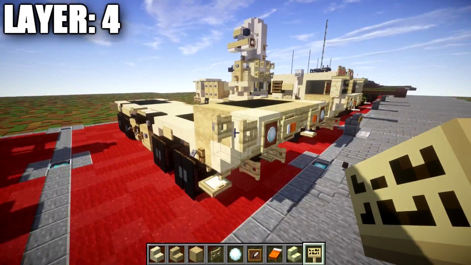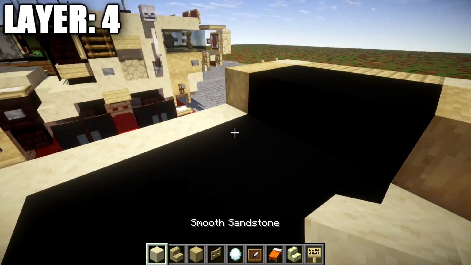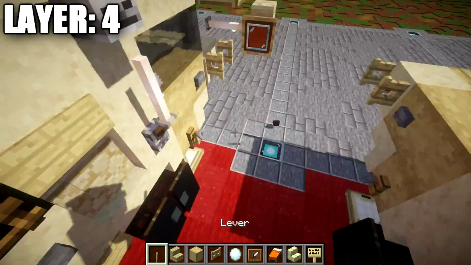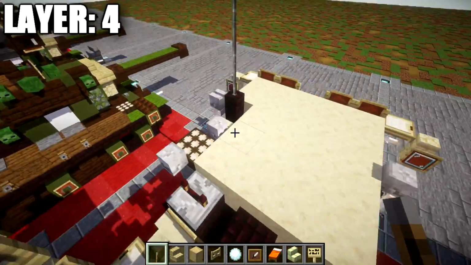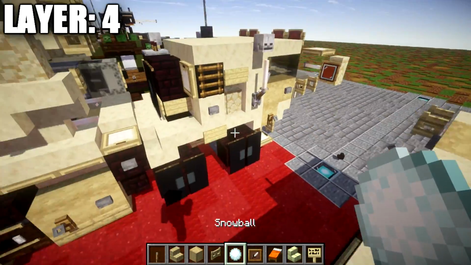Now once that's done, going back from this, we're going to take our smooth sandstone, and we want to place down a row of 5 going across, followed by a lever on both sides. Now when we get to this point, we do have a difference in what's on both sides, so make sure you're paying close attention.